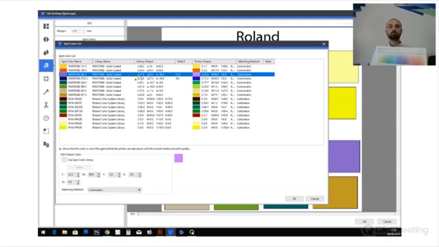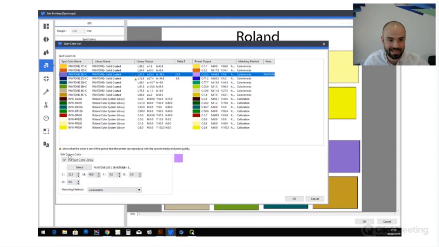So here I have my Roland Color Systems library. We're coming to this in a minute, but what I could do is get my Pantone book and measure up to the purples, and try and find what I think is a better fit for that purple than the one that it's recommending on the screen, or if I printed it and had it to sample. What I would do is choose the color from my Roland Color Systems library. So I've got one here that says RVW PR32H. Okay, that's a Roland color.